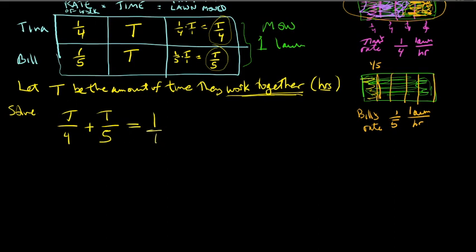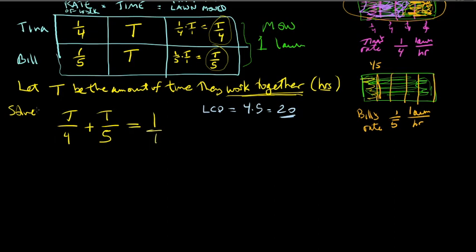So that's, like I said, one way of doing it. The other way from 7.6 is to find the LCD, and there's only three denominators, 4, 5, and 1, so just multiply 4 times 5 times 1, and you get 20. So 20 is our LCD, right? And notice there's no t in the denominator, so there are no restricted values.